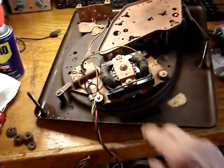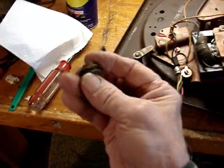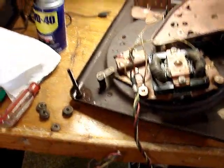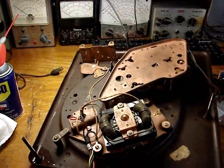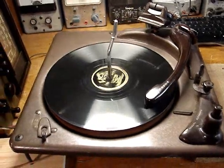Anyways, I lubricated the motor. I put replacement rubber mounts. These things were pretty rotten, so I got three new rubber mounts in there, and as soon as I get this thing done, I'm going to test it. Well, I have it working.